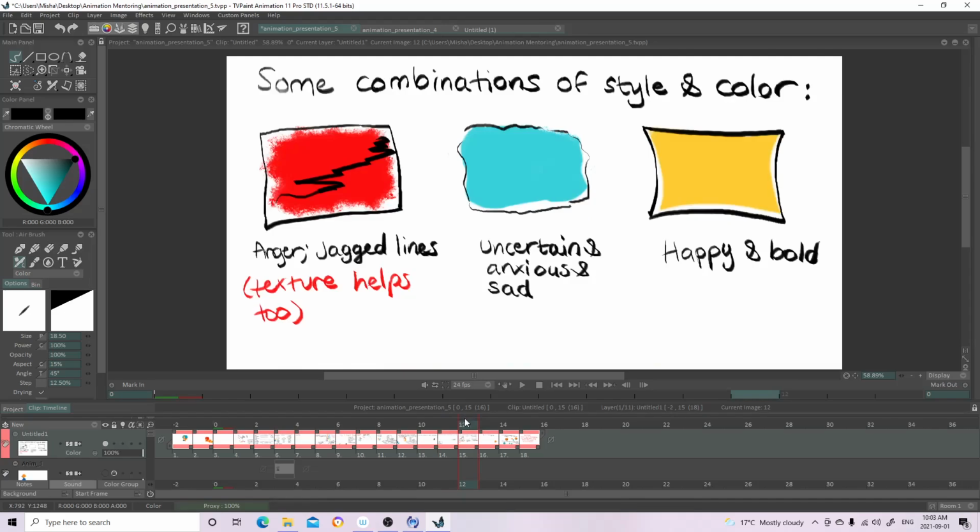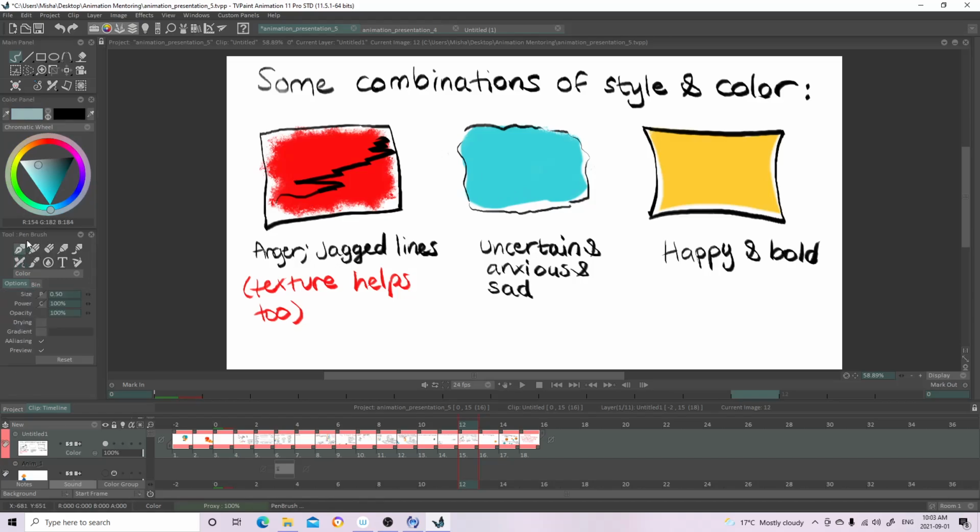And here, when you combine colors and different line expressions, it has an effect on the art in general. So for example, if you use a shaky and nervous line with the color blue, and not a happy looking blue, but a very sad grayish tone of blue, it will give the sense of sadness.